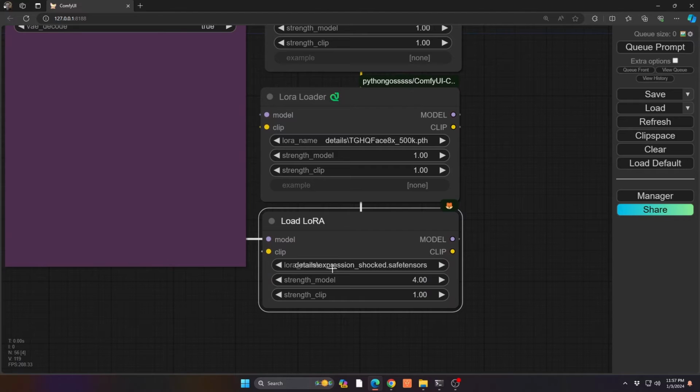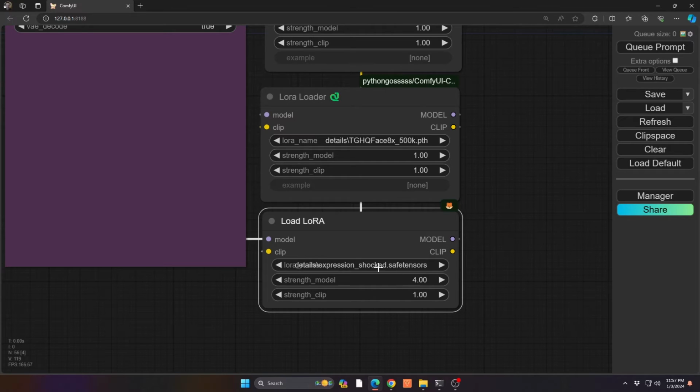And then the final one: I found a lot of these, what we call style sliders, recently, again also on the Civit site, where you can basically influence the expressions of a character. I've seen happy, sad, shocked, crying. There's definitely a whole bunch of them out there. And the strength of the LoRA is going to help determine how much it goes.